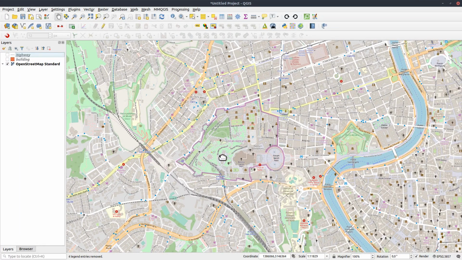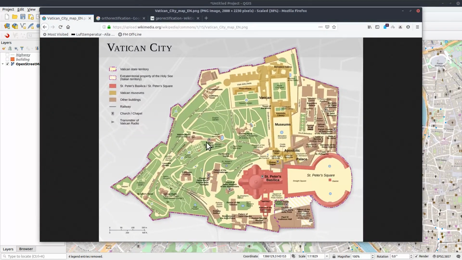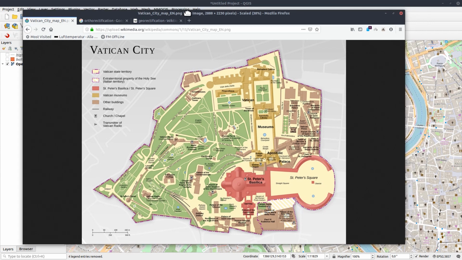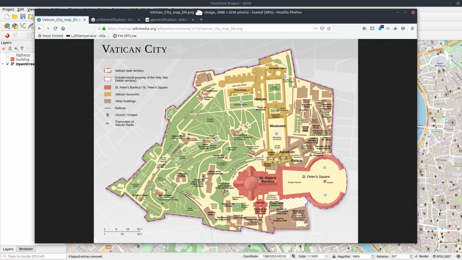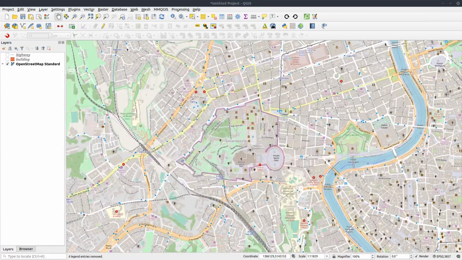So I have downloaded a photo from Wikipedia. That is supposed to be open source, so I can use it. It's a pretty simple area that is not in a weird transformation or a projection or something like that. So it should be pretty straightforward for us to use.